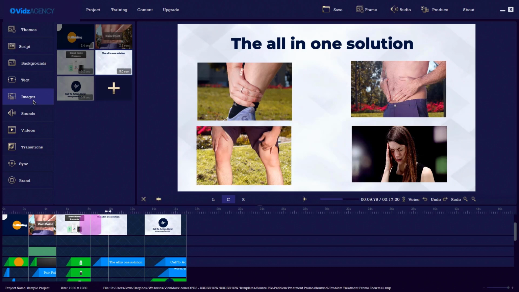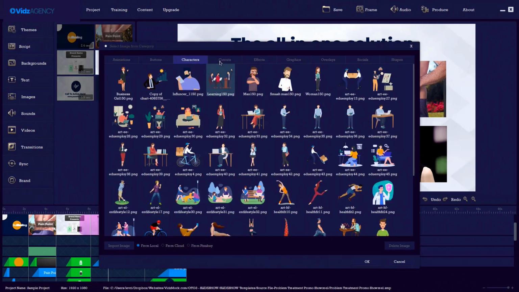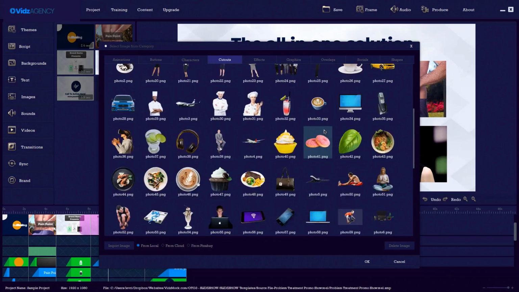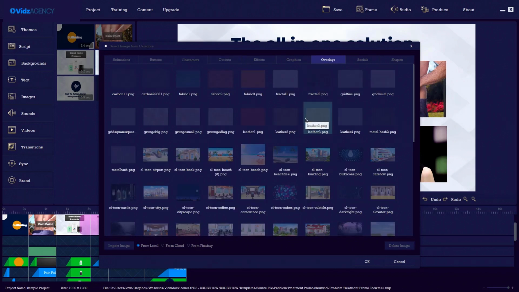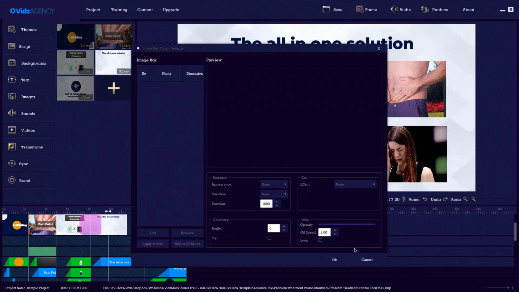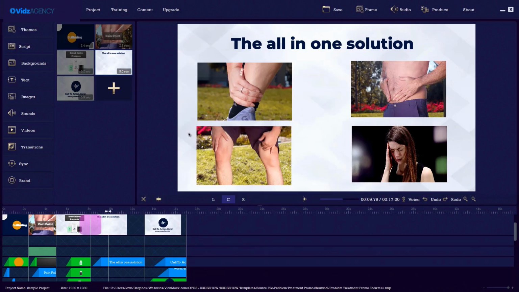And in terms of content for slideshow videos, you're going to get a ton more cutouts and things like this that you're going to be able to use. These can be added to the slides in one click, and they look gorgeous because there's no background. So they sit right on top of a slide or right on top of a video really easily. Overlays also look really great if you want to add a texture or something like that, in addition to the shapes and the socials. So the slideshow upgrade is going to give you all of those templates, all of that content as well. And then with the agency upgrade, you're also getting VSL and explainer videos.